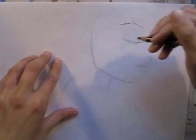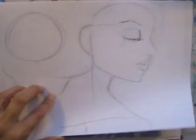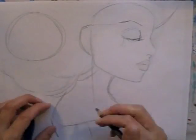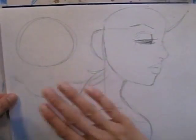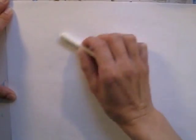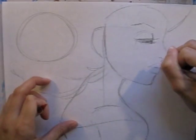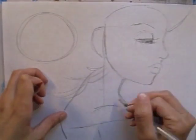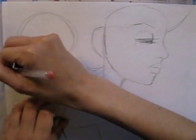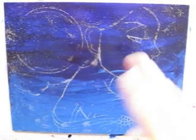I'm going to show you a really easy and helpful tip if you're going to be transferring a drawing onto a dark background. Once you're finished with your drawing, flip it over and take a piece of white chalk — just like chalkboard chalk, Crayola or whatever you can get at the grocery store — and rub a nice thick layer of white chalk on the back of the drawing. This will be similar to the Saral transfer paper that I use. Then lay your drawing on top of your dark background, making sure it's completely dry first. Take a ballpoint pen with a nice rounded, soft tip — don't use anything too pointy because it'll scratch — and redraw your drawing. Once you remove it, you'll see that the white chalk has transferred the drawing onto your background. You can erase it with just a little damp cloth if you want to clean it up a bit.